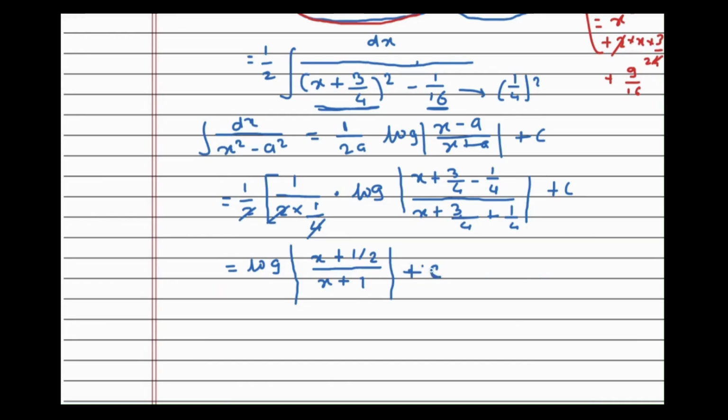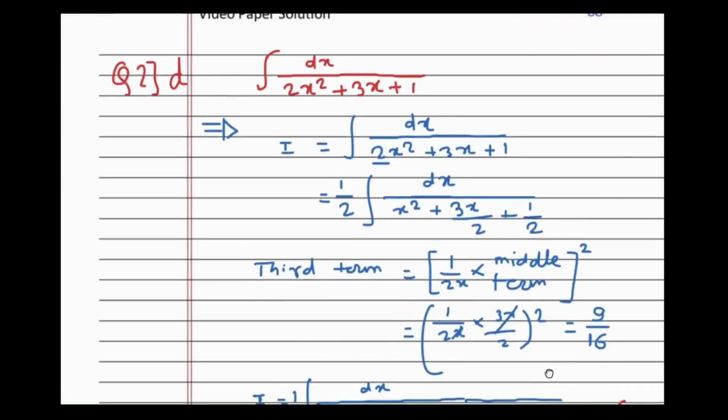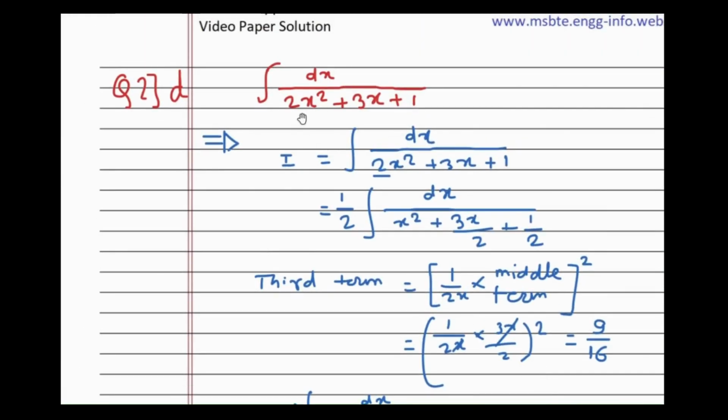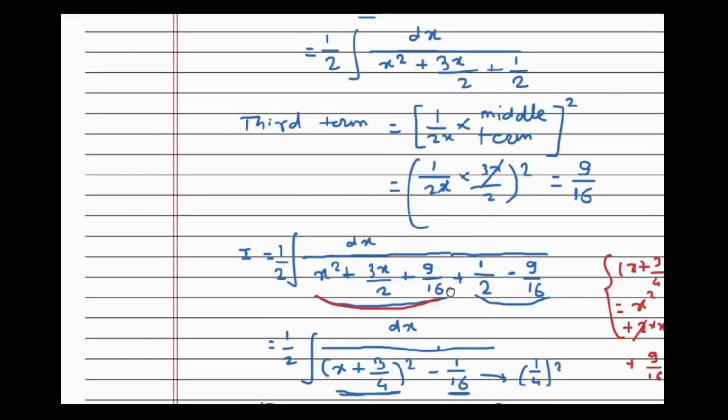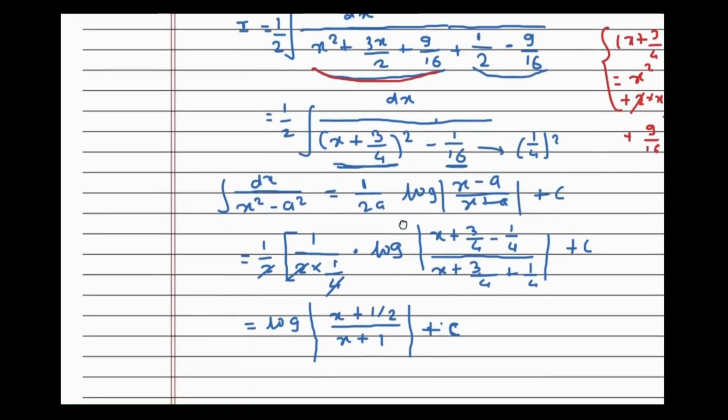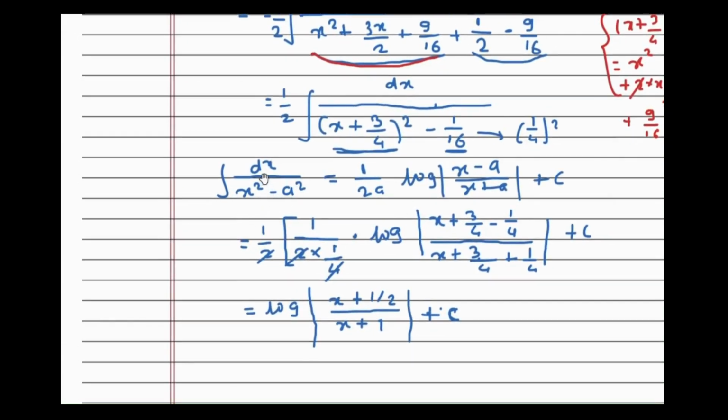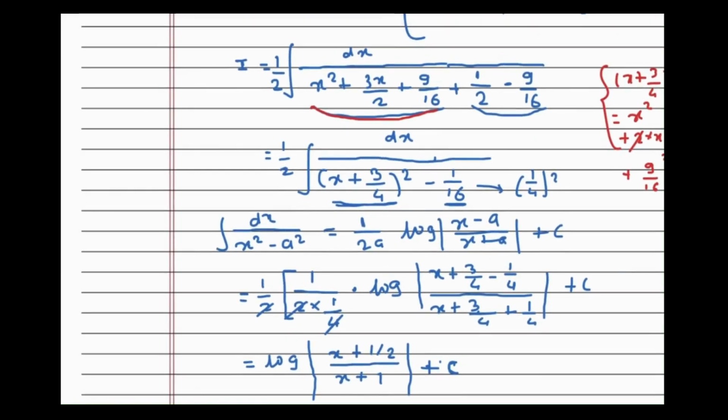So this type of problem is also called completing square problem. How to identify? It is an algebraic expression, or simply it looks like a quadratic equation, ax square plus bx plus c. If the quadratic term appears, we have to take out the common factor, then use the third term, add the third term, subtract the third term, complete the square, and then use the appropriate formula. There are 3 such formulas. This is the second one. One is dx upon x square plus a square, that results in 1 upon a tan inverse x upon a. This is the second one, and the third one is a square minus x square. Students have to memorize all 3 formulas.